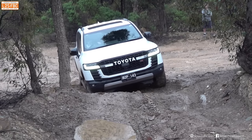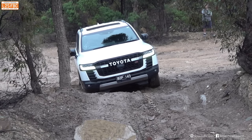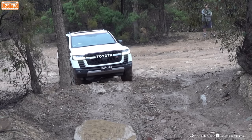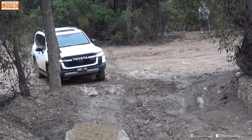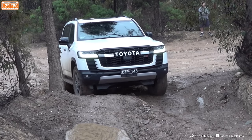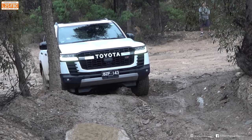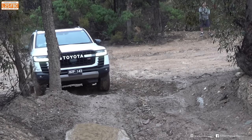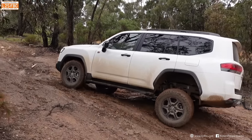Here's the LC300. It doesn't even quite get as far as the Defender — that's probably a momentum and driver commitment thing. Tyres are all pretty much the same. It goes back, and you don't see the same sort of wheel locking there. Goes for another go, straight up, and gets a little bit further this time. That tree on the right is really just not going to help anyone — that's why no one wants to go any further. It slides sideways with all four wheels because they're all spinning. That's the difference as opposed to just two, and it translates the entire car sideways. But once it goes down, then it works.